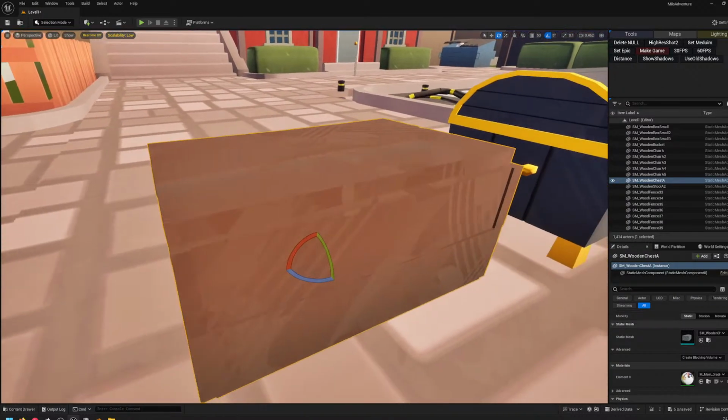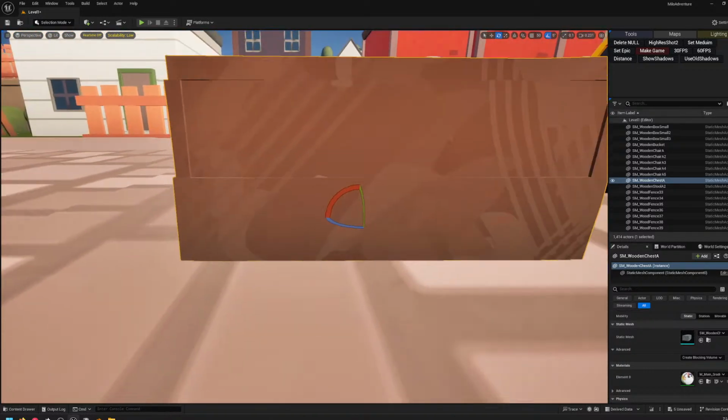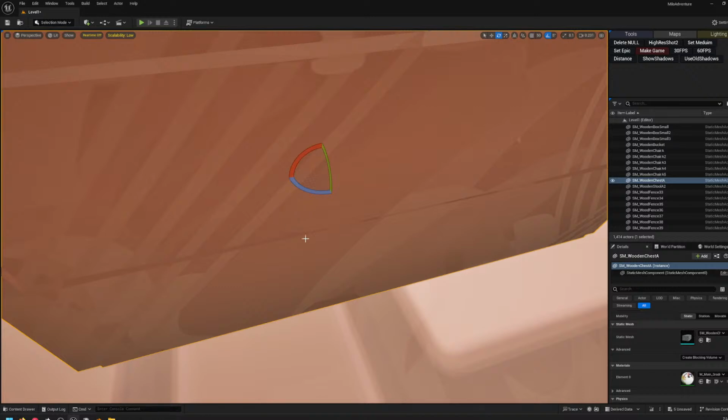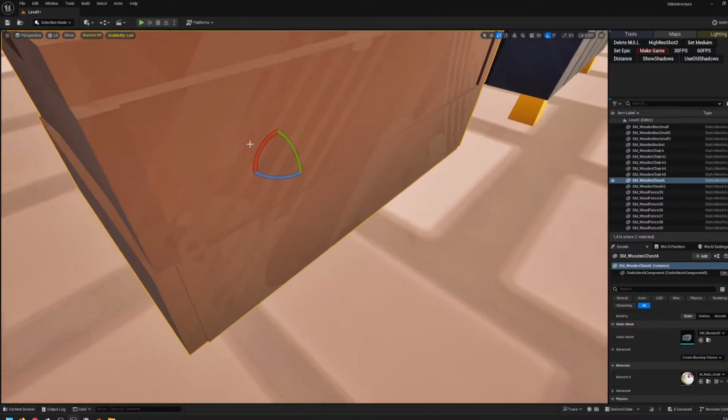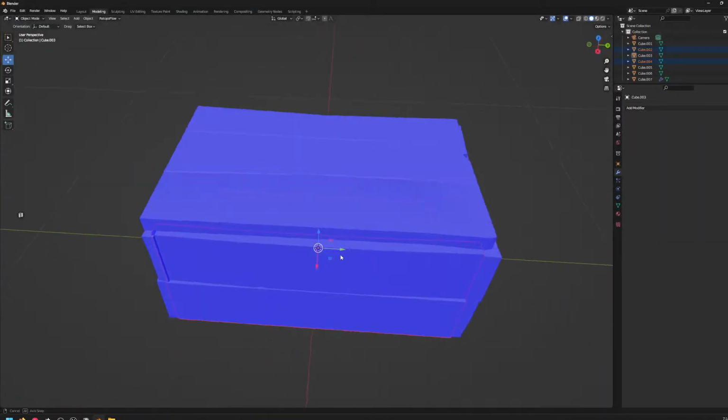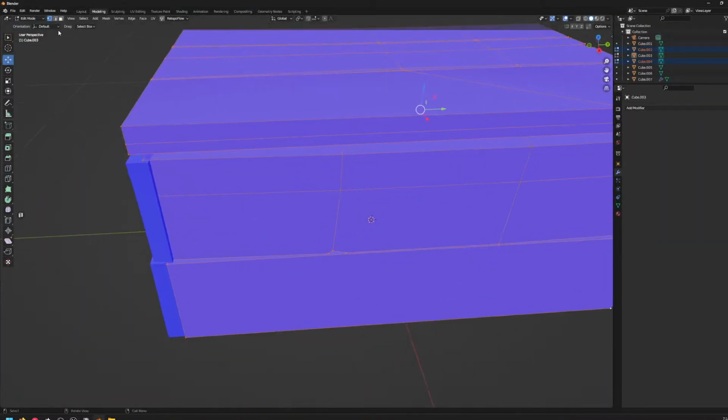All right. But yeah, so immediately what I see as an issue is this. So this, we should make a darker area. This little crease. So stuff like this.